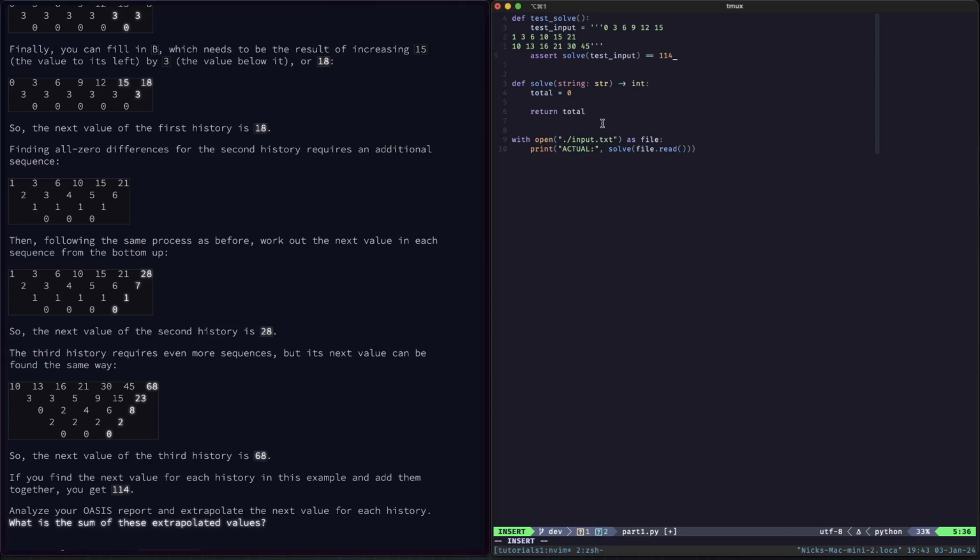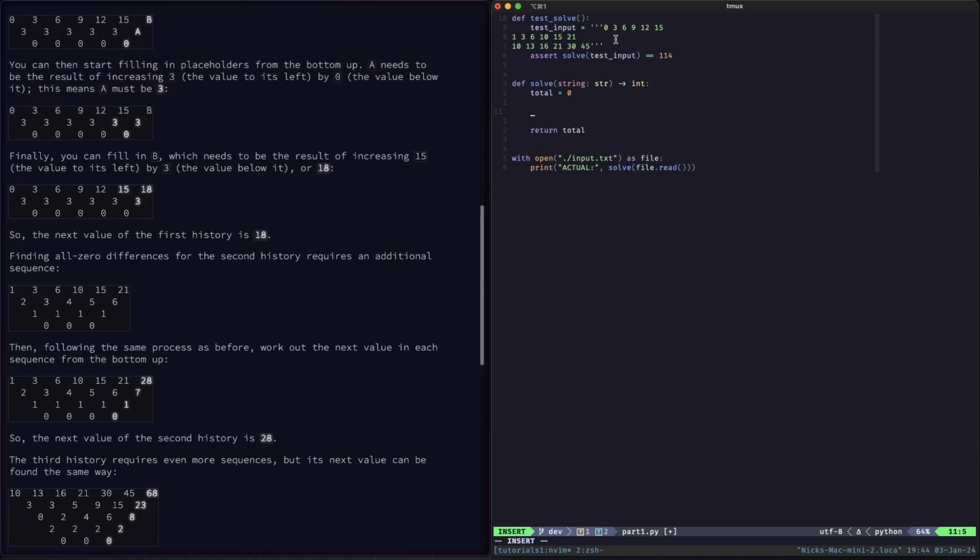Okay, so with this particular one, like I said at the beginning, it was quite a nice, fun problem to solve. So what we're going to do is keep a total at the top, and then we're going to go over all of the lines, each of these. So we'll do everything we need to on this one, then we'll do everything we need to on this one, and so on and so forth. So we'll just go through this, we'll keep getting the difference of all of them, and then when we have all of them as zeros, we then straight back up to the top.